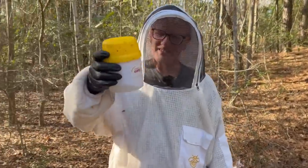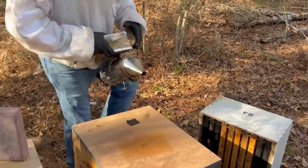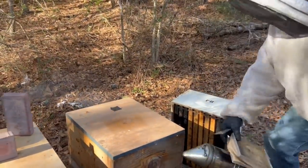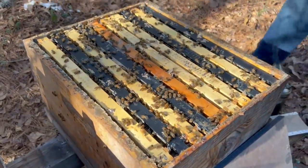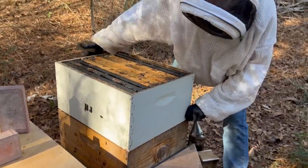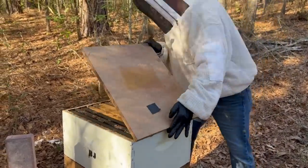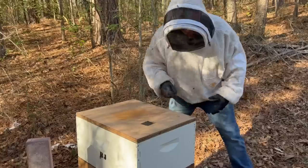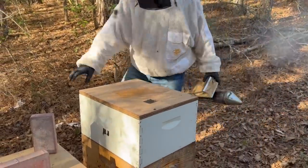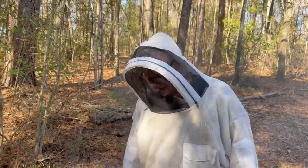Let's see what we got on the mite wash. While we're letting it sit, let's put the other box on there — the bees are all the way to the top with no honey rim. Look at all those bees! We know they're more than likely pretty clean bees. Just slap the lid on and give them time to move up. It's a box full of comb and my hope is they'll move up over the next few weeks so we can pull maybe two splits off this hive. Tom, working bees in February — no snow, no frostbite — like a kid in a candy store!